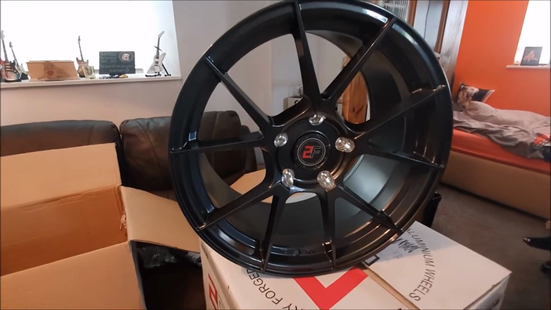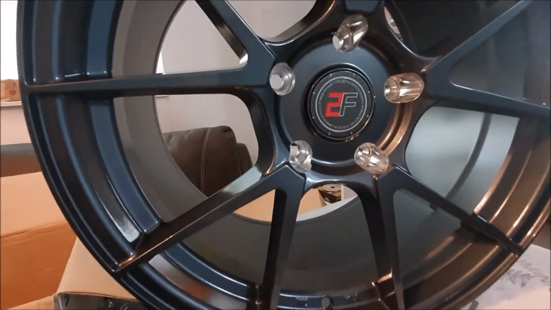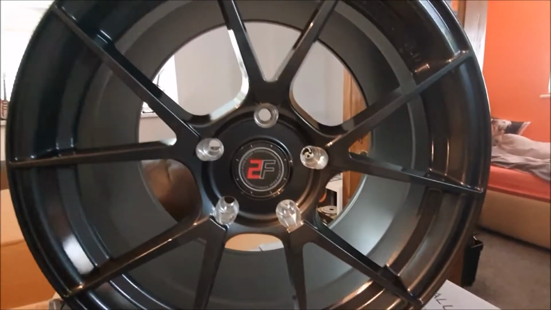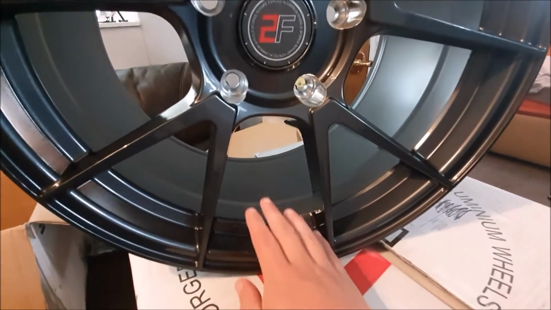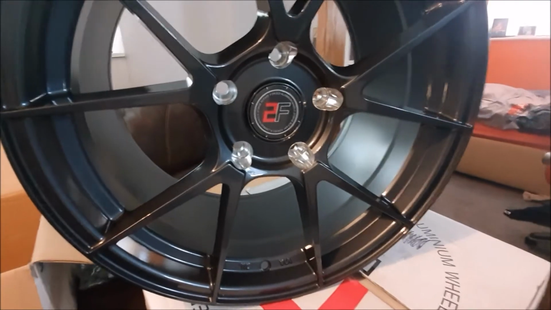Okay, so I thought I'd just give you a quick closer look before we take them down the garage. There you go. You can really see the gunmetal shine. And one of the reasons I went for this design, easy to clean. You can get your hand in there. So when you're cleaning these wheels, when they're on the car, after all the brake dust and everything, you can clean them very easy.